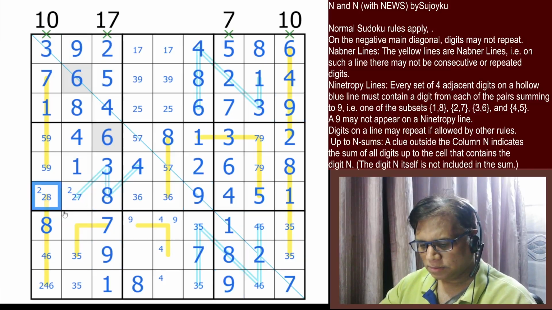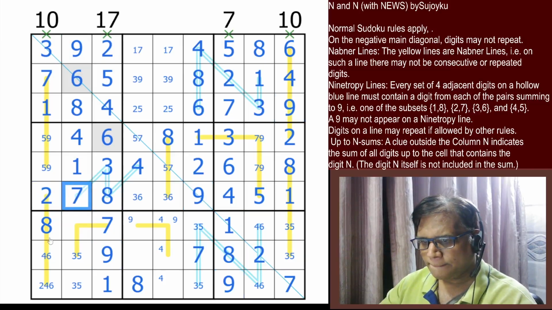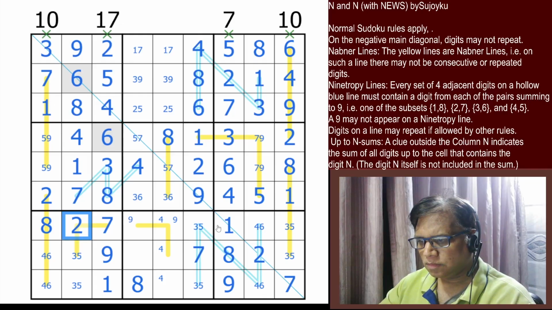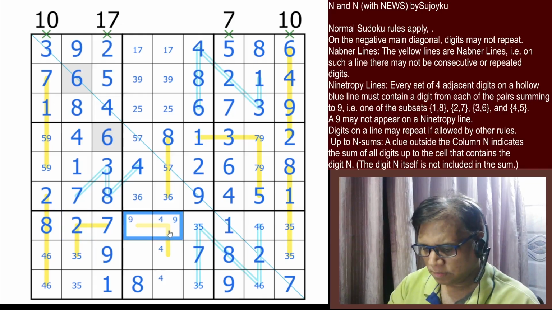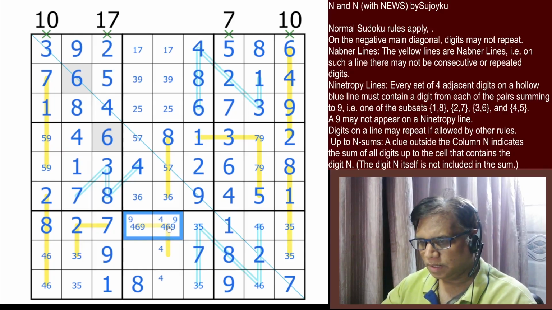8 is already there, right? So that's 2, that's 7. That's not 2, that's 4, 6. So what is that digit now? 1, 2. That has to be 2 now. The remaining we got, okay. 3, 5, 3, 5, 4, 6. These are 4, 6 numbers, right? 4, 6, 9. With 9, one of these definitely, and the other is 4 or 6. Here 5 is not here. 5 is already there. Okay.